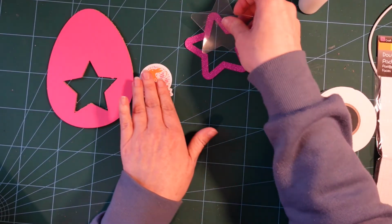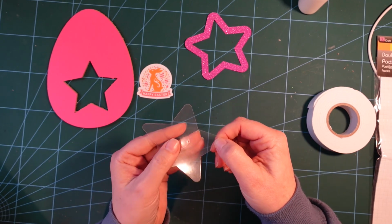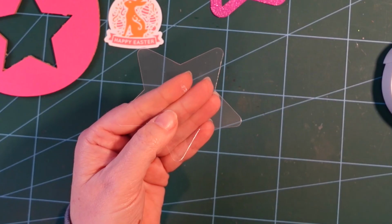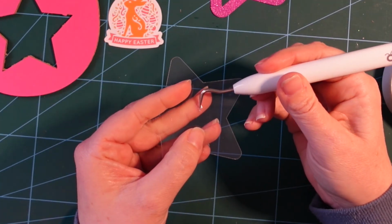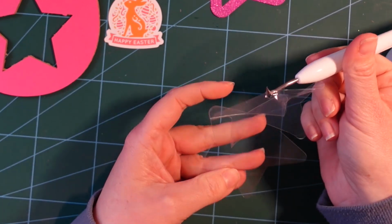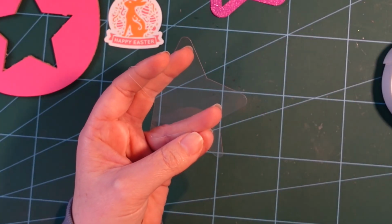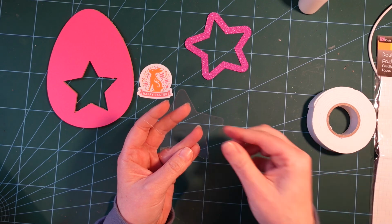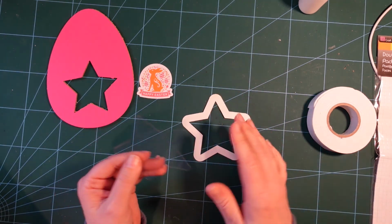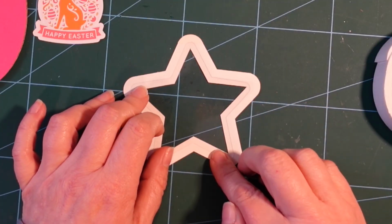The next piece to look at then is this acetate. So this is Cricut acetate, as I showed you before, and it's got a protective plastic cover on both sides of the plastic. So I'm just going to take a weeding tool and stick that in there and lift that up, and that just comes off in one piece. So that can go into the bin, and then we've got this lovely clear acetate sheet here that we're going to use. Now this has got to go onto the back of this star. This makes the see-through pocket where the sweets are going to go.